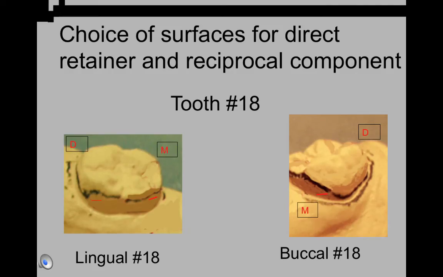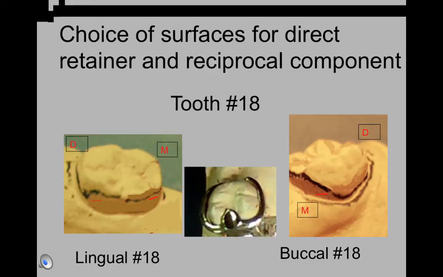If I have to put all of the reciprocal component entirely above the survey line, and it should be in the middle third of the tooth, which side of this tooth is better for the reciprocal component? The buccal survey line is down to the gingiva, so I can easily put all of this reciprocal component above the line and keep it out of reach from the occlusion of the opposing arch. I need to place the reciprocal component in the middle of the tooth. I would not have to do severe grinding on the buccal surface of the tooth to do so.